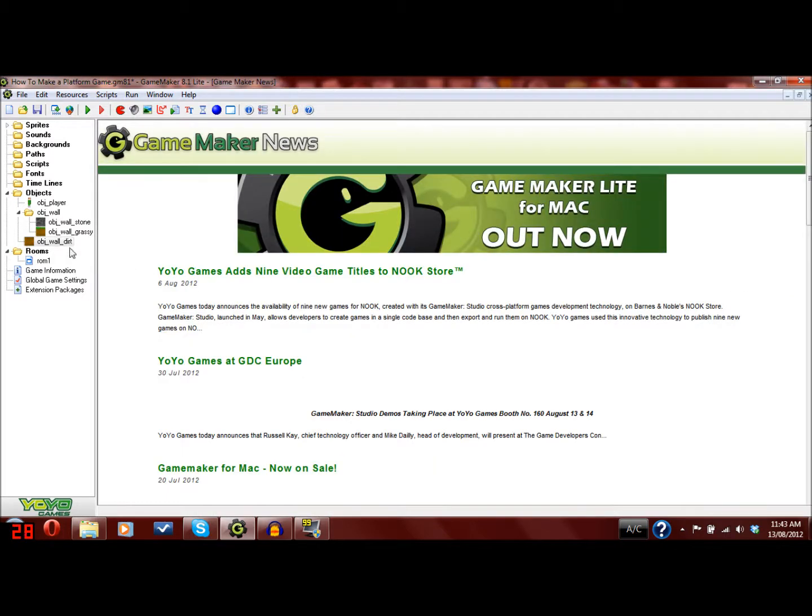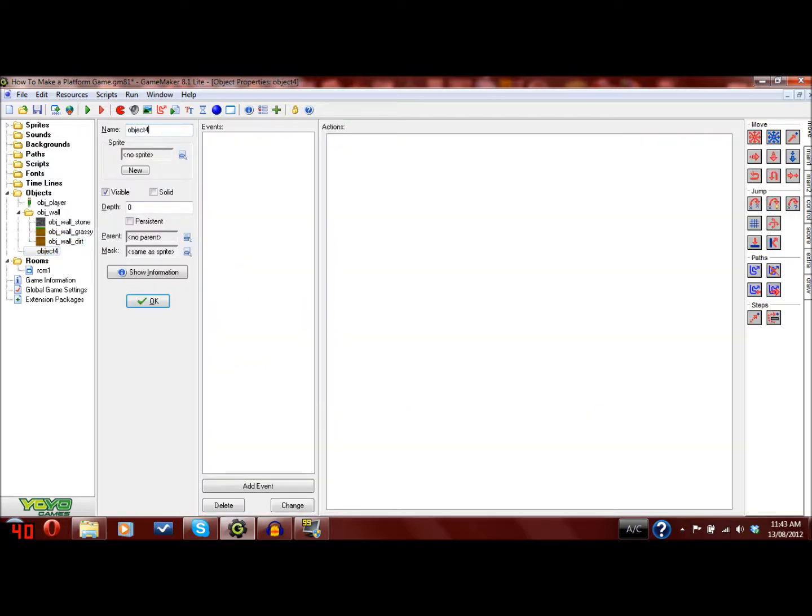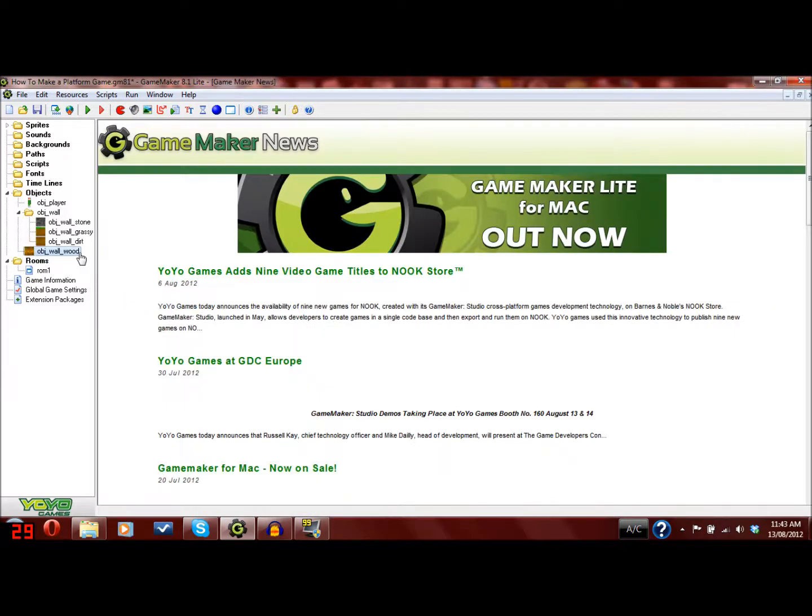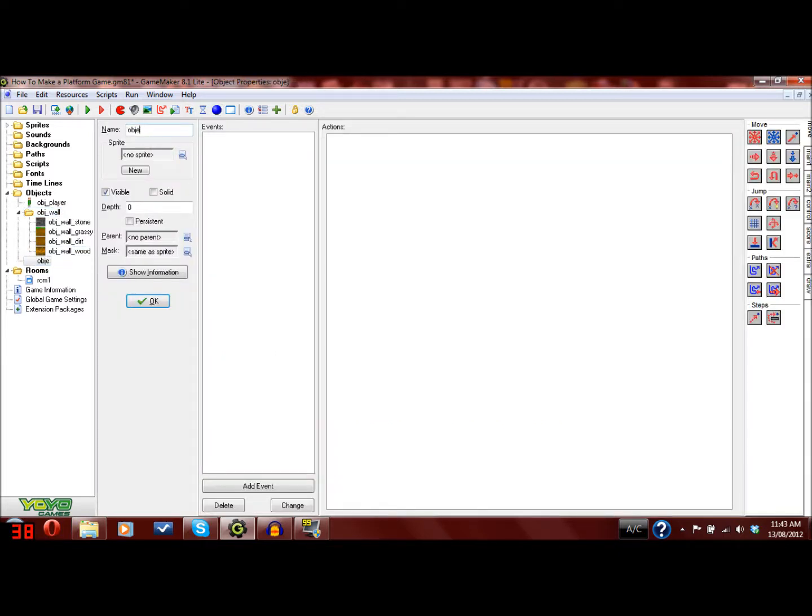Solid again. Now you might be wondering why I have so many different wall sprites. I am too. This is meant to be a simple game. I don't know why I have so many wall sprites, but they might come in handy. Next one's wall wood. Not wuss, wood. Solid again. But with these you can create modifiers. So if I'm walking on stone, I might walk faster than if I was walking on grass, for instance. Although that might not actually be the case in real life. That can be a little tricky, and again we'll do that later.